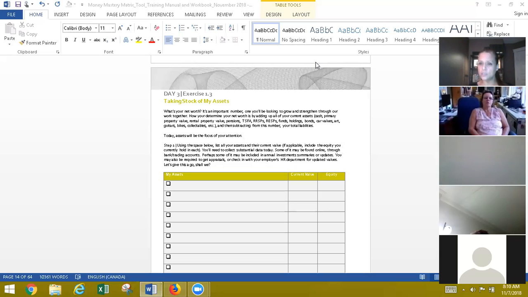So all I need you to do today is start listing those assets specifically. Leave the equity portion out for now. I think that's a little redundant at this point, because when we look tomorrow at liabilities, we'll subtract the liability from the current value, and that's going to get you your equity portion, or at least how the banks would do it. Okay, I am thinking that that is the big piece on assets that I want to talk about.